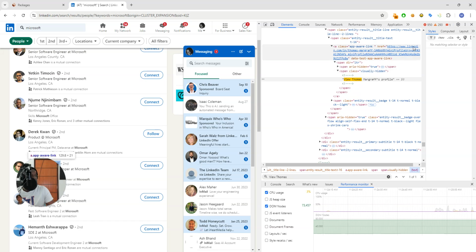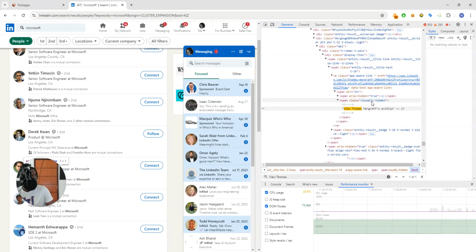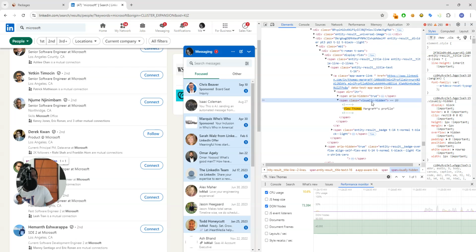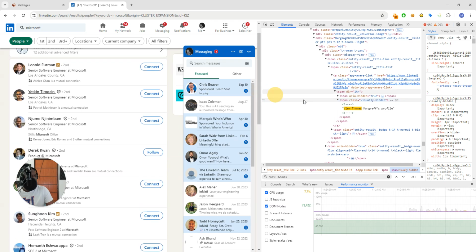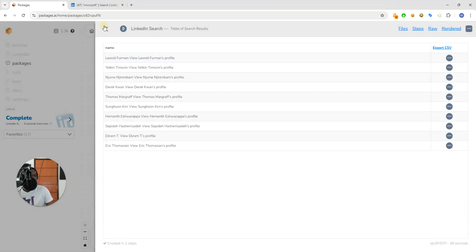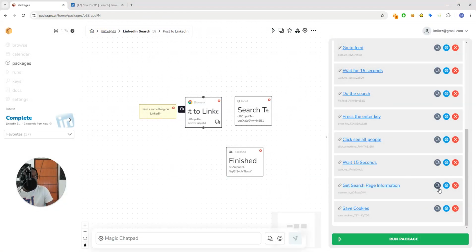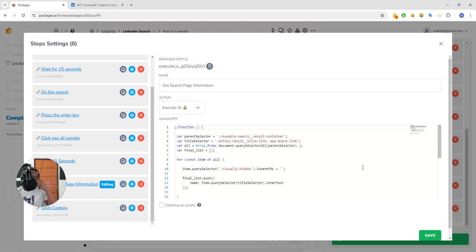Visually hidden needs to be removed. All right, I thought I removed that. Okay, let's see here. We removed something. Oh, okay, it removed the first visually hidden. There must be two. All right, so one last change to get this to work, okay?